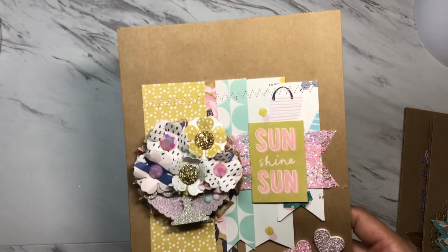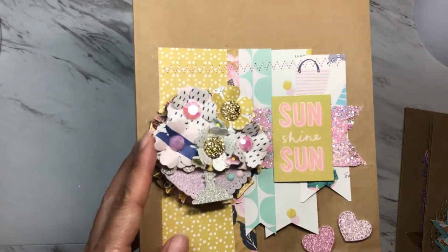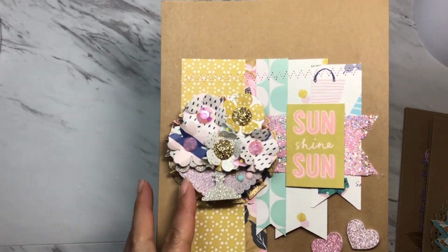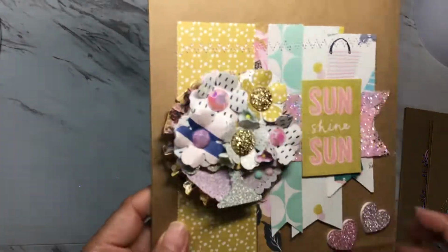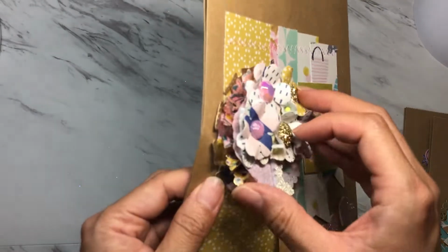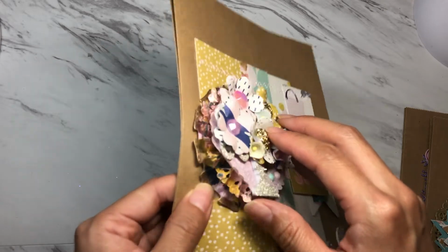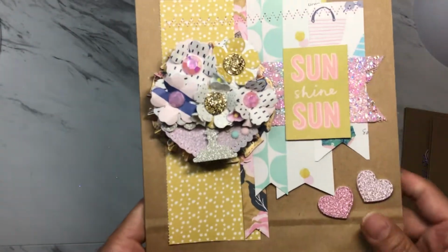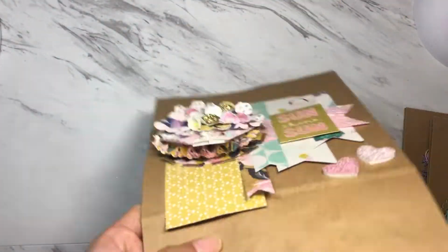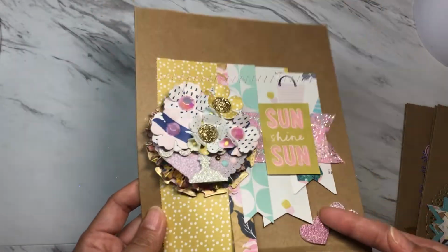And then I stepped it up a little bit. By my third bag, I created this embellishment. I saw someone on Instagram create this, and I think they got inspiration from Mrs. Everly, and I had to recreate it as well. I made this embellishment on a rosette. It's all glittered up, and then I took another die cut and went around the edges with gold. I thought this was a focal point. I love, love, love this piece. It's very elevated. But then I had a bunch of strips and scraps left from this Sunny Days collection.